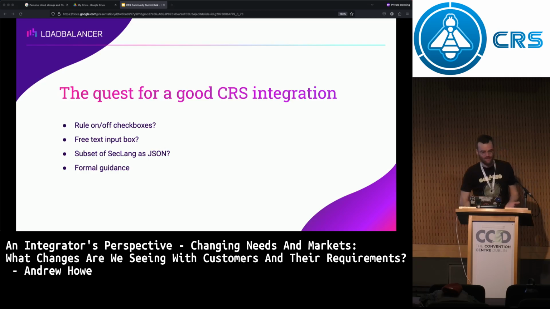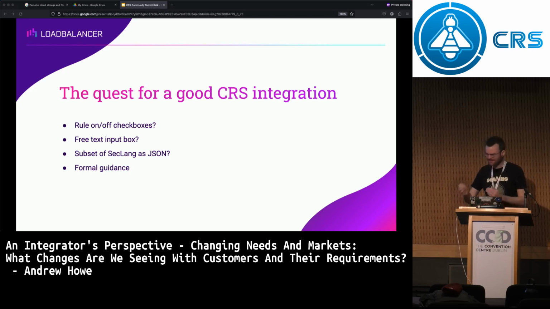So maybe something that says, like, a good CRS integration means you can set the content types that you would allow. You can set the HTTP methods you'll allow, and it tells you all the things you need to do. And if you meet all of these things, then you get a tick, and that's a good CRS integration. I feel like for an integrator, especially someone who's just starting to add CRS to their offering, that would be a really good checklist of things that they know that they need to do in order to have a really useful, usable integration.